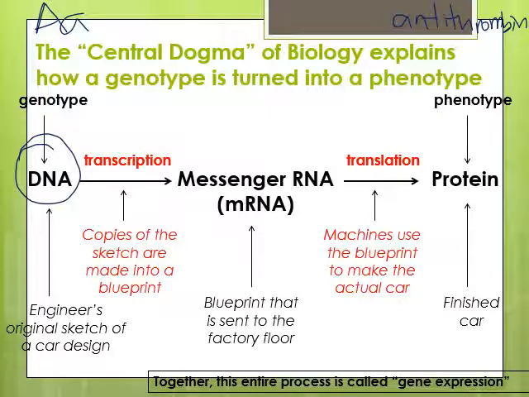Okay, so this whole process here is called gene expression. So again, you might have a gene and it might not be expressed, which means it's not turned on. Sometimes this is a good thing, like say if it were a gene associated with cancer, we don't necessarily want to express that gene, right? We don't want it turned on, we don't want it making those proteins, but there are some, like say antithrombin, we do want that gene expressed because we do want to make those proteins normally so our blood can clot normally.